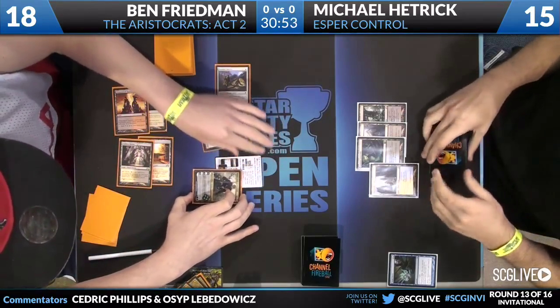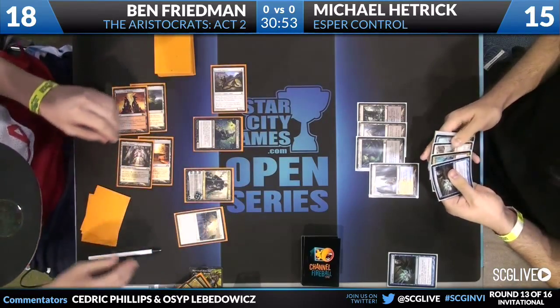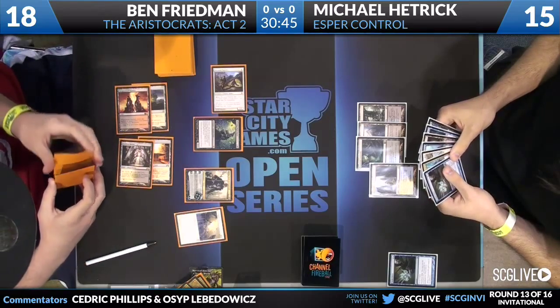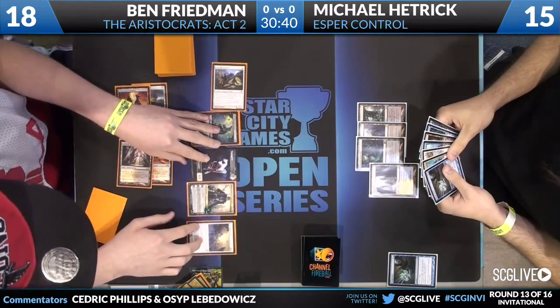After board, Esper Control gets a little bit better, but Ben's able to bring in cards like the Intangible Virtues to help make his token plan a little bit better, more Sorin, Lords of Innistrad, copies of Duress, and Obsidian Ghost Council. So it definitely gets a lot better for Ben after board.